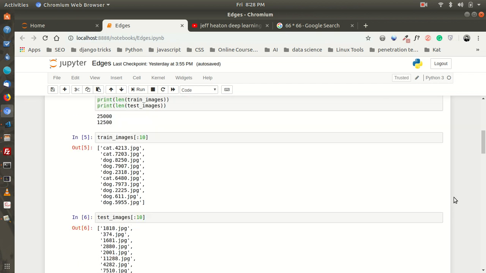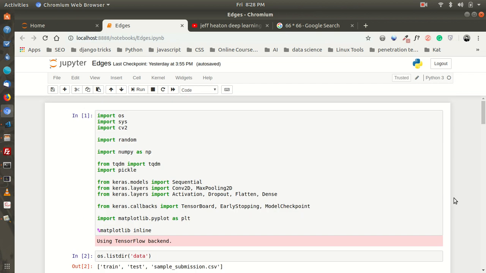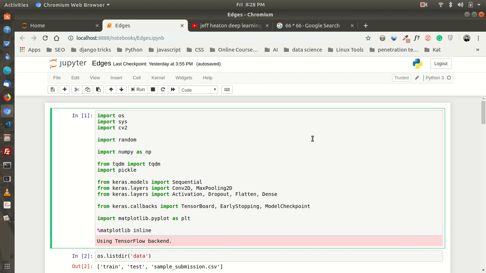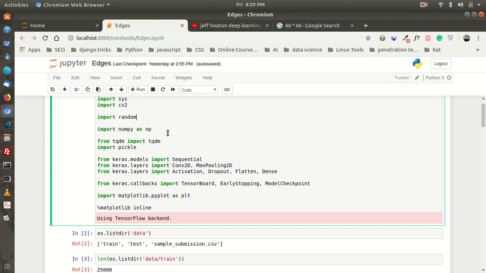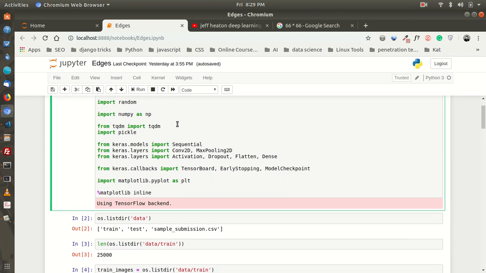So enough talk, let's actually get to it. I've shown you how the image looks, so I'll show you how to actually design this using the edges. So now you have cv2, import random, numpy, tqdm, which, as I said, is just for looping, and pickle to save the data, because we'll be saving this data that we'll preload, which may be useful because it usually takes around 5 to 6 minutes to run through the whole data and save it as a numpy array.